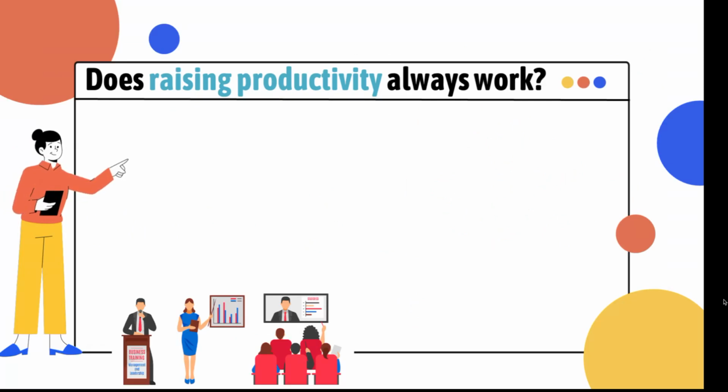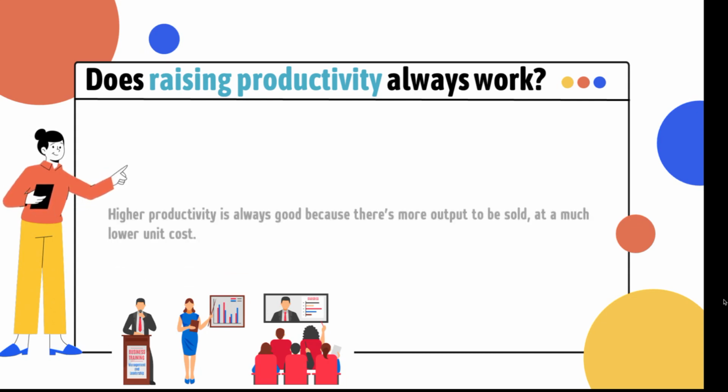In the last video, we spoke of how to raise productivity, meaning how to get workers and resources to do more. As a student, sometimes you need to raise your productivity too so that you can do more. So, what are the things that you normally do? Maybe rest more, or have a better study plan, or maybe burn the midnight oil. There are various ways that you would use so that you can achieve more at the end of the day, but sometimes it may not work the way you want it to. Similarly, in a business, you'll find that raising productivity will sometimes not give you the results that you want.